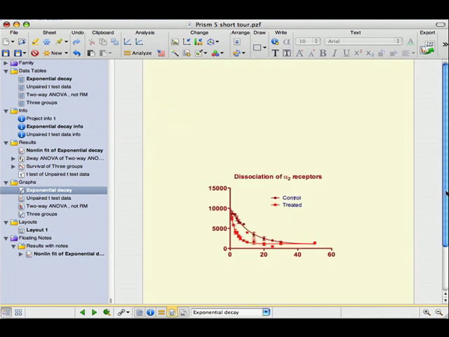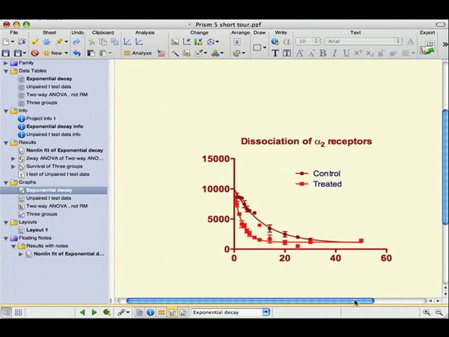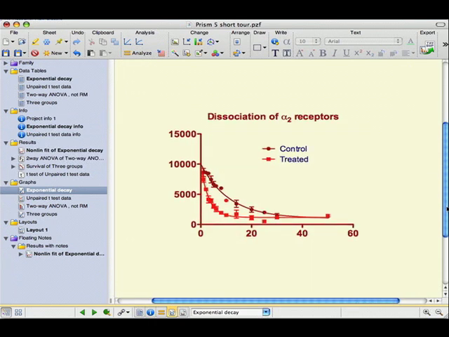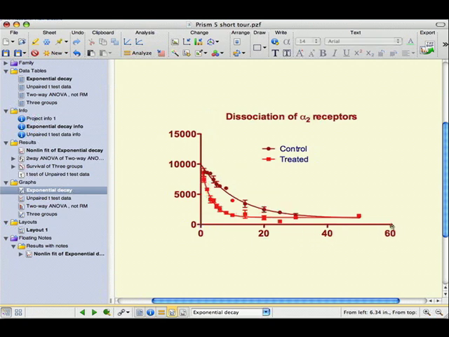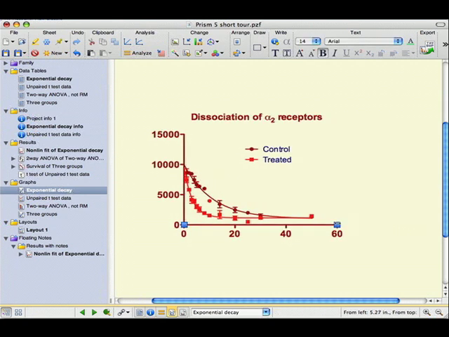A key thing to remember with Prism is that all the related sheets are linked. If you change your data, your graph will update, your analysis will update. It's always easy to tell what you've done and everything will be current. It's easy to modify any part of your graph. You can just grab an axis end and stretch it. You can move the graph around. You can grab an element and drag it around the screen. Change text size, fonts, colors. Pretty much anything you need to do or want to do, you can do with Prism very easily, and it's very intuitive. Use the buttons at the top toolbar.